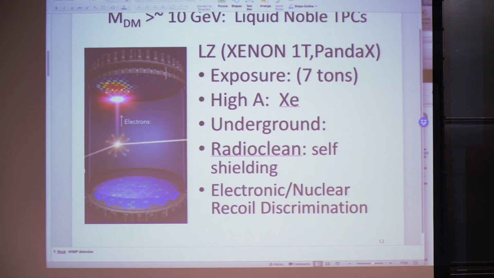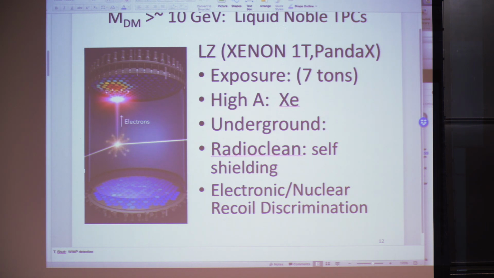So here is, I think, truly the perfect detector for this mass range. And let's just go through why it's a perfect detector. So this is LZ, the next generation. But equivalently, there are three different collaborations, really, that are trying to build large xenon TPCs. And so what is a xenon TPC? It's just a huge vat of xenon. And by huge, I mean it has 7 tons, right? So it's massive. So you check out the exposure.